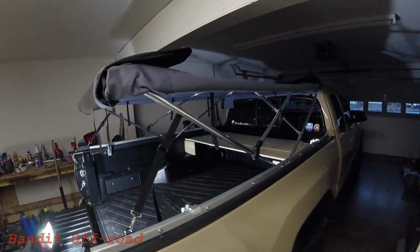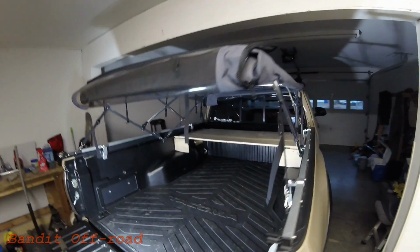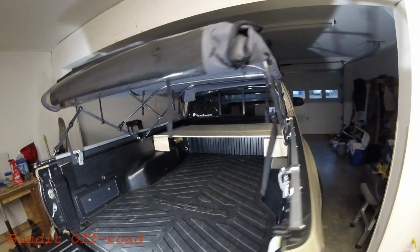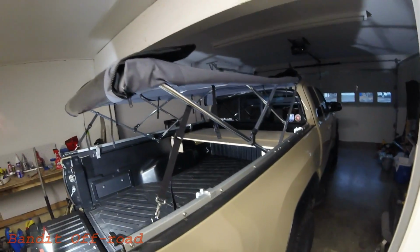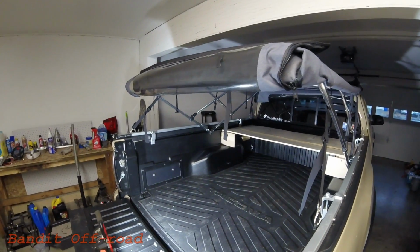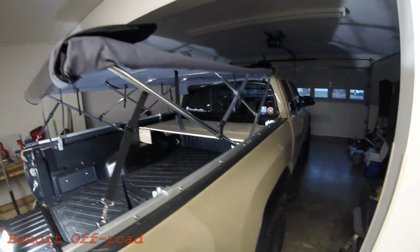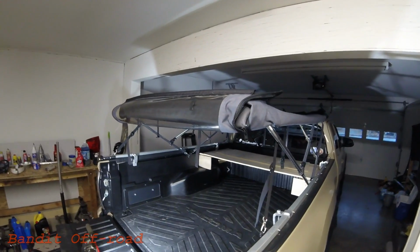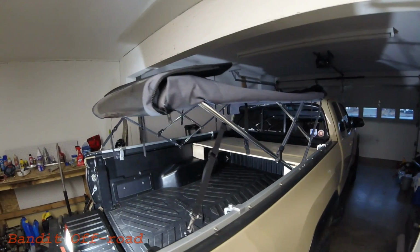So I get questions from viewers all the time about how modular this soft topper setup is, and it actually, in fact, is very modular, meaning you can run with either side up, the front or the back up, or a combination thereof. Now, obviously, if you were to remove the front window, you probably want to open up this back window if you're going to be driving at any sort of speed, as that would kind of catch a lot of air and act as a parachute.